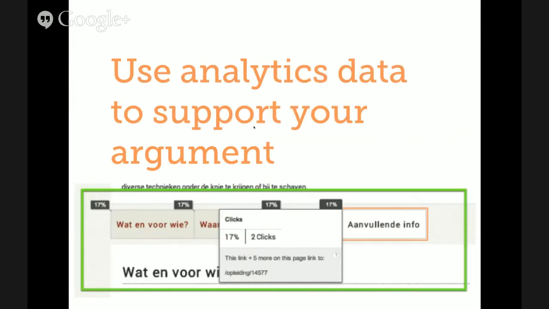If possible at all, use analytics data to support your argument. This was a quick look at how many people actually clicked and used this navigation, and it was very little. So that helps make your case to just remove it as a whole, instead of just hiding it for mobile or smaller screens.